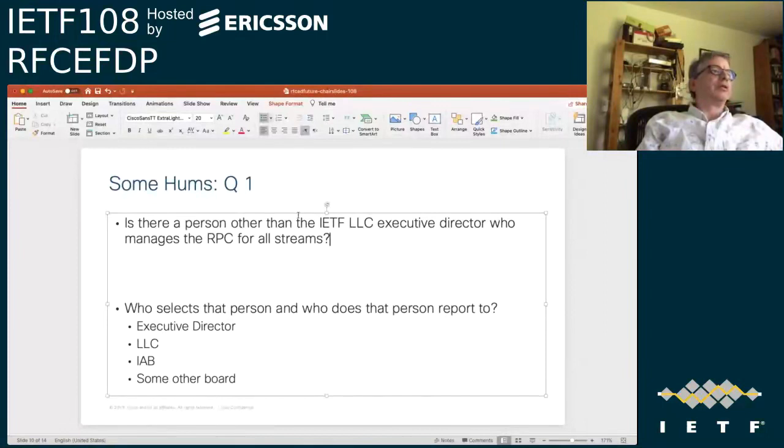The goal here is to establish who does the project management and the RPC management in particular. Maybe those are two separate things, but we're running over our 10 minutes, and we have 3 people in queue. So I'll let the other 3 people speak, because they may have a better idea than I do. Martin.